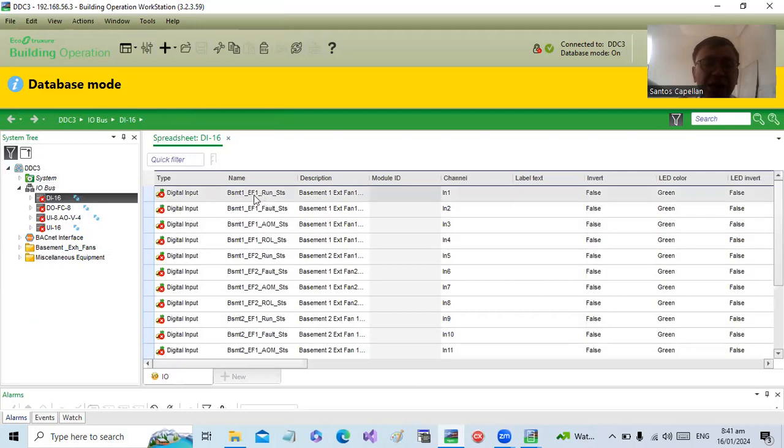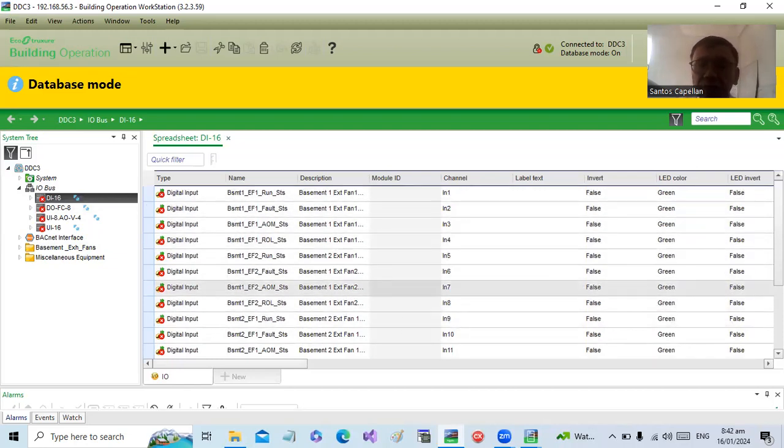Let's say the DI16 will handle the physical points from basement EF1 run status and basement 2. So meaning in basement we have exhaust fan, because I guess there will be a car parking area in basement 2. Basically you will be needing an exhaust fan to vent out those car emissions.